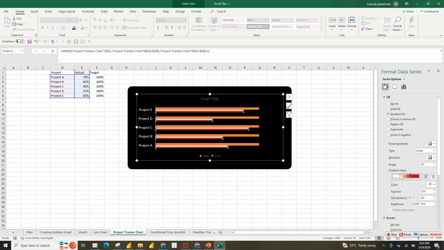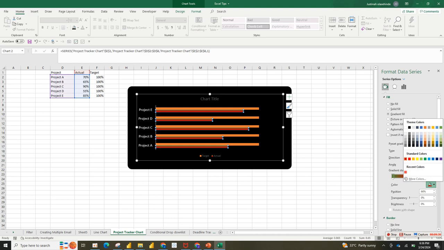Because I've already started doing it, that's why I'm having this, because I've used that in the line chart. So now I'll change it to graded, but I'm going to change the color to green. I'm changing the color to this. So I will change the color to green. Let me change it to a more deep green.